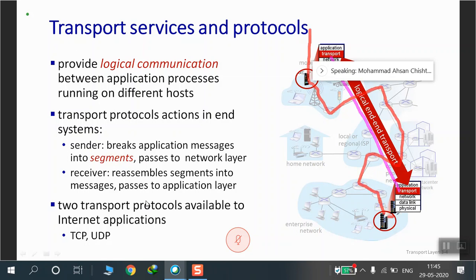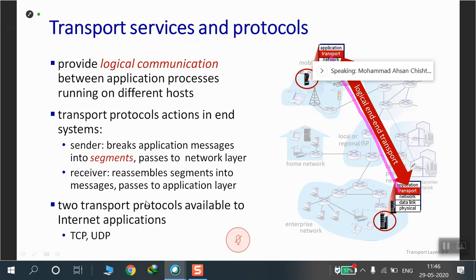At this server, the physical layer would receive it, take it up to the data link layer, network, transport, application, and give it to the application, that is Facebook Messenger in this case. So the red line here, which I have made, denotes the actual path, whereas the two arrowed line here denotes the logical end-to-end transport.